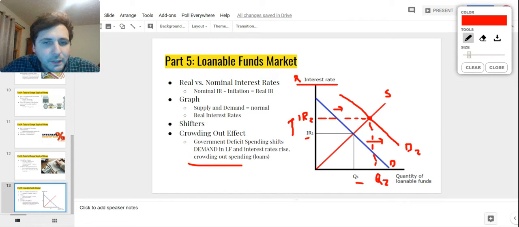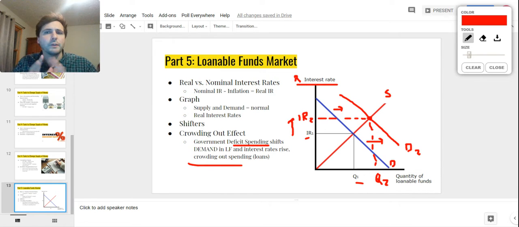Now, why do we talk about this here? We talk about it here because when expansionary monetary policy is happening, our goal is to lower the interest rate, right? But while we're doing that easy money, increase in supply of money, interest rates are falling. At the same time, the government is participating in this deficit spending, and so they're pushing the interest rate up. Interest rates going down in the money market, up in the loanable funds market. What's happening to interest rates? We don't know. And so this is an argument that the expansionary and contractionary monetary policy is actually undone by this crowding out effect with discretionary deficit spending by the government.